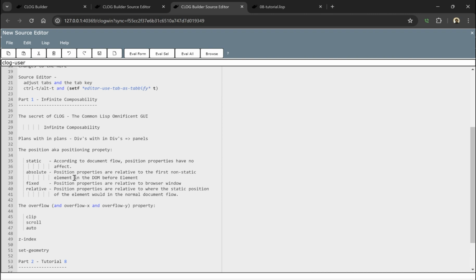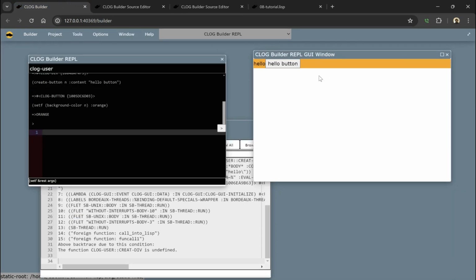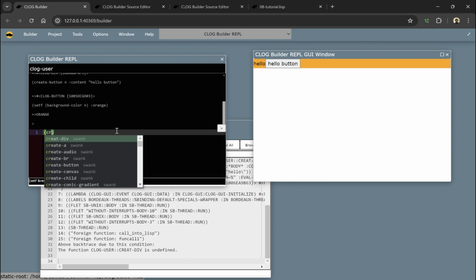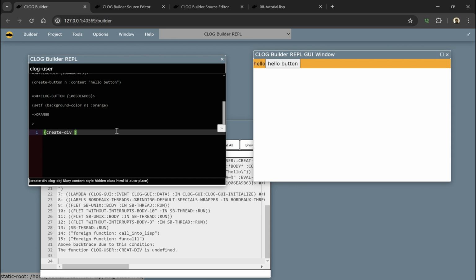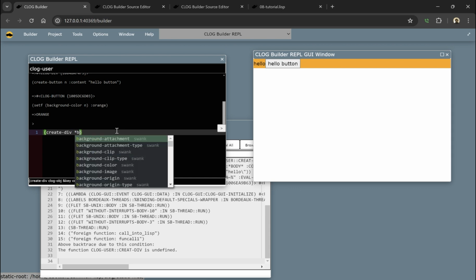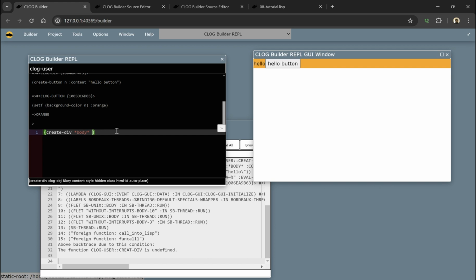And there are 4 different types of positioning that can be done in HTML. Static, in fact, that's what you're looking at here. This is called static positioning, meaning one object is added to the other. If I add another div, let's put it on the body. So we're not going to make it part of n by sticking it in n. We're going to put it next to n.